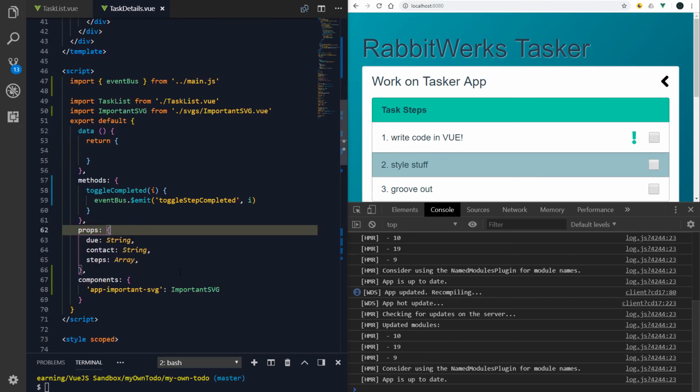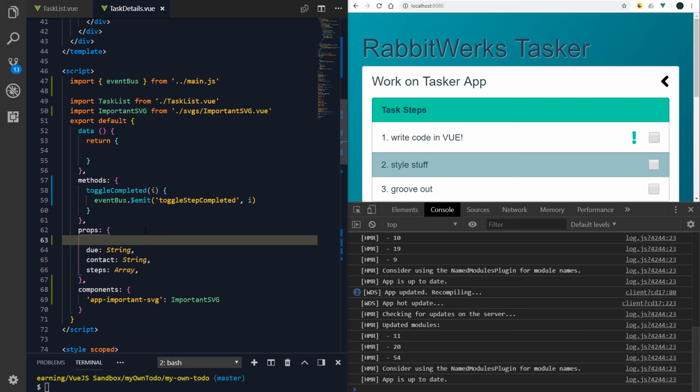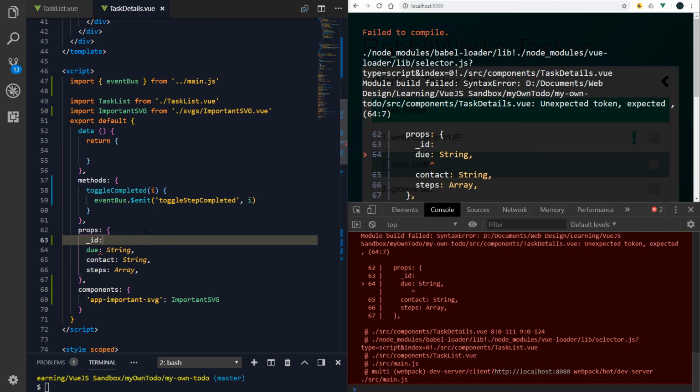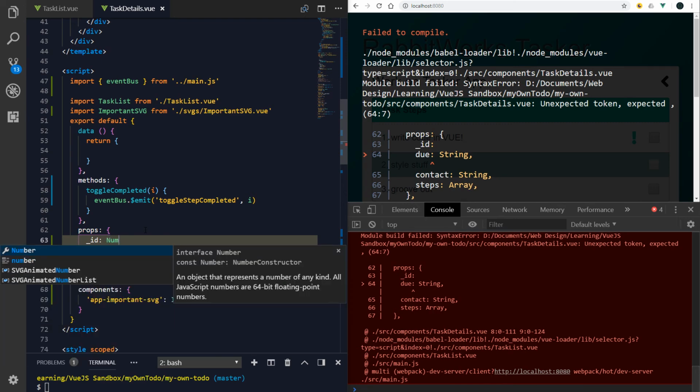Now let's just check. So props, I need to get that set up. ID is set to number.